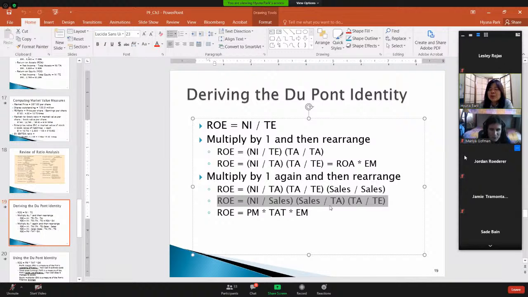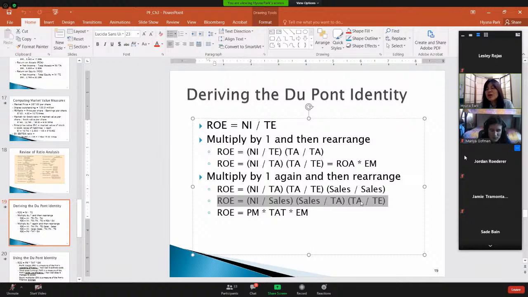So in other words, how efficiently the company managed its total assets to generate sales. So asset utilization measure, multiplied by, what is this? The last item in the DuPont Identity decomposition is total asset divided by total equity. So total asset versus total equity, which one is larger? Of course, total asset, because total asset includes both total equity and total debt.